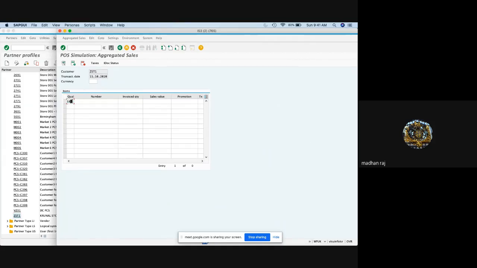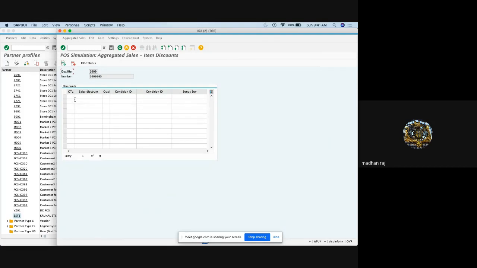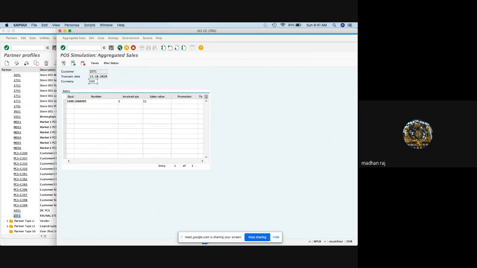So let me put 1000. Number is the invoice, quantity is 1, one rupee. Nothing, so I put USD. Okay, now let me try to process this. Now one inbound IDOC will get generated. Actually, nothing is coming into ECC. This is a simulation tool just to understand whether all our work is working or not before we actually enable our integration. So this will generate one WPUUMS IDOC.